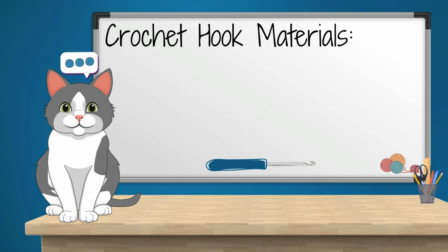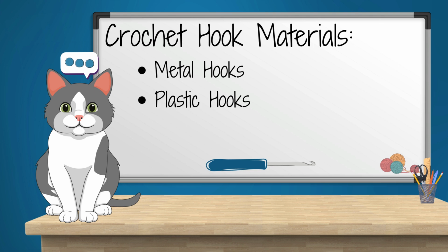Crochet hooks come in different materials, each with its own benefits. Metal hooks are durable and smooth, making them a great choice for beginners, though they can feel cold. Plastic hooks are lightweight and warm up quickly, but they can snap or have slight imperfections. Wooden hooks are warm to hold and add some helpful friction, but they can break or splinter more easily.